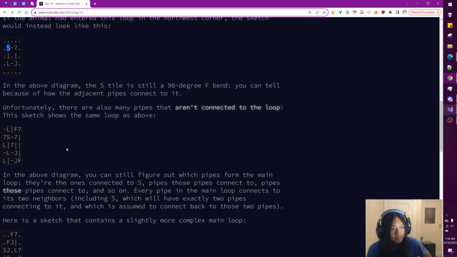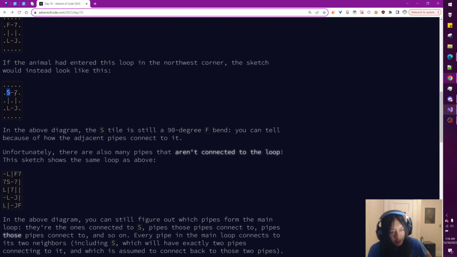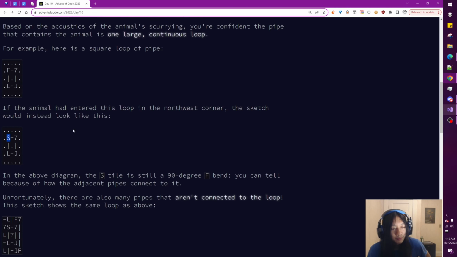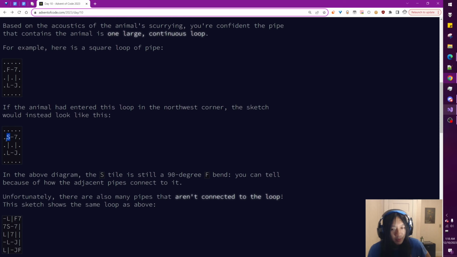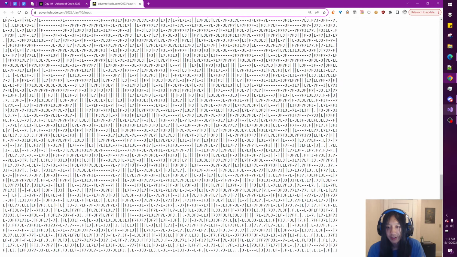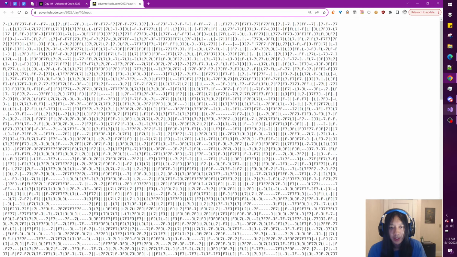So given the graph, find all the cycles, with the special caveat that this S could be any pipe type, and we don't know what. As long as it connects into a pipe, a cycle, we have to find all of the possible variations. And yep, it's a graph problem, so this is going to be kind of large.